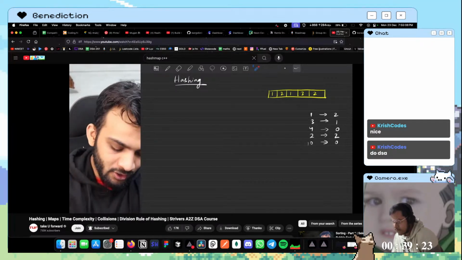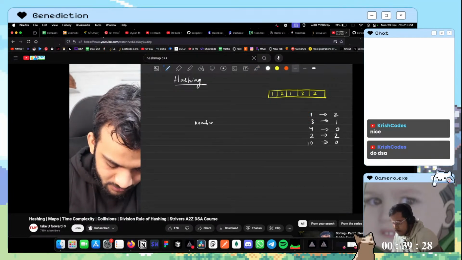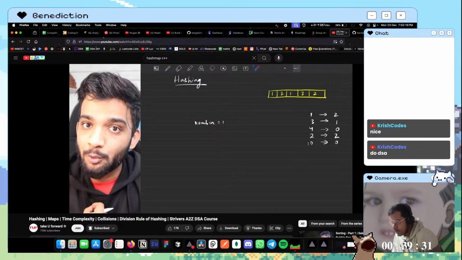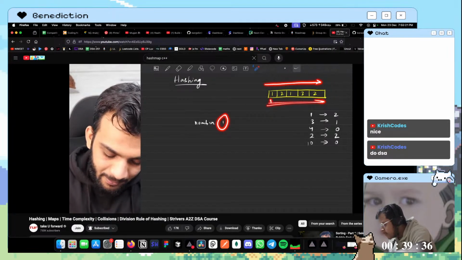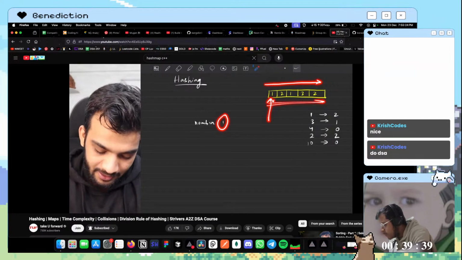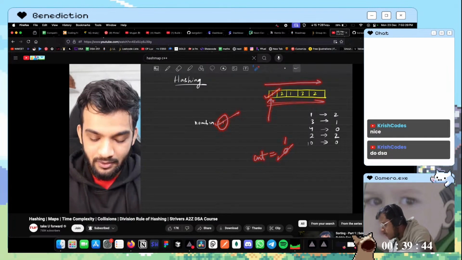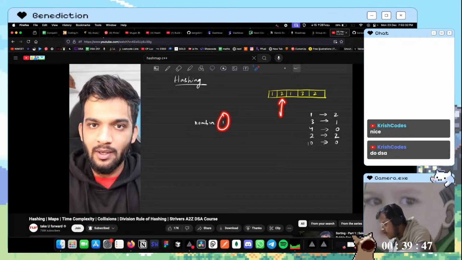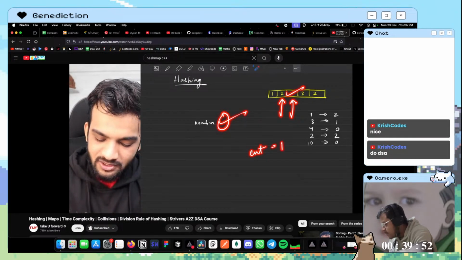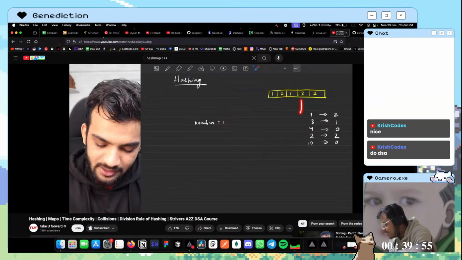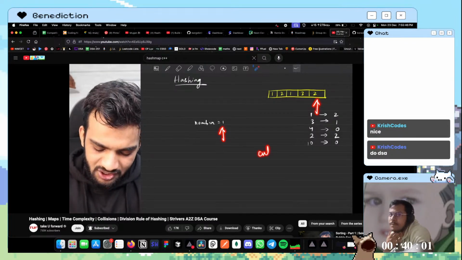Because you know for loops, right? The first approach that comes up to my mind, if someone says the number is 1, is I will iterate through the entire array. I'll take this 1 and compare it with the first guy, 1, and I say yes. And I'll take a counter variable which is 0. I'll say this is equal to this, so I update it to 1. Next, I'll go to 2 and I'll say, is this equal to 1? I'll say no. Next, I'll go to 1 and I'll say, this is equal to this. So the counter which was 1 previously will be updated to 2. Next, I'll go to this and I'll say, is this equal to this? No. Next, I'll go to this and I'll say, is this equal to this? And no. So the counter stays at 2.